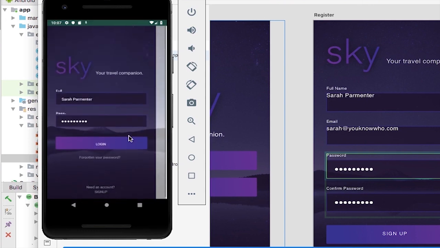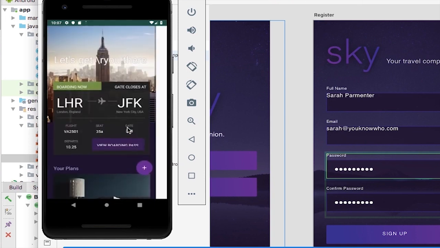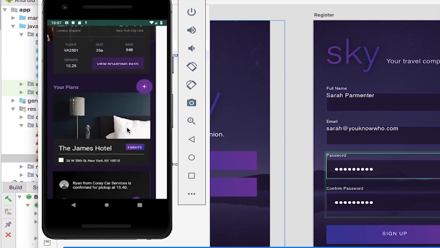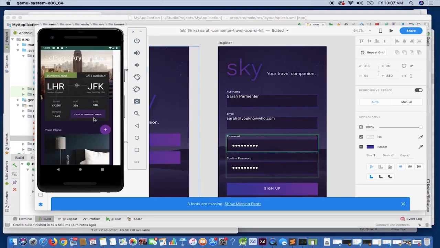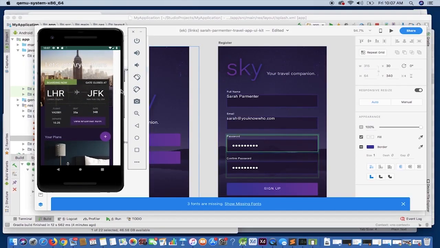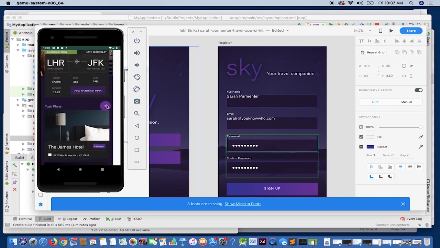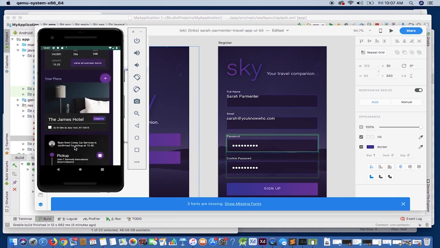Let's assume we're logging in. Let's assume this is verified. And we reach our home page. Now once more, we would need to resize the project so it better fits the target device, but that's something that we can do separately inside our design. So you can see quickly and easily we were able to prototype a project.